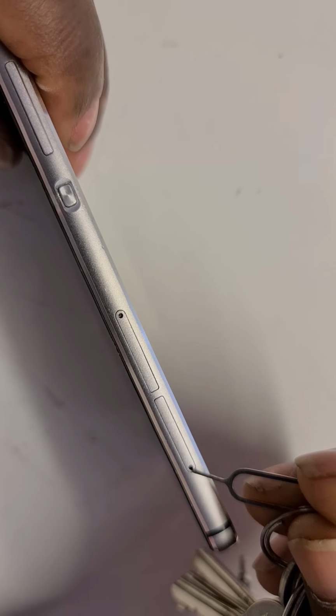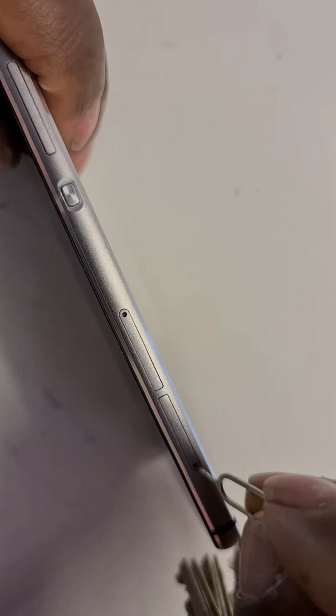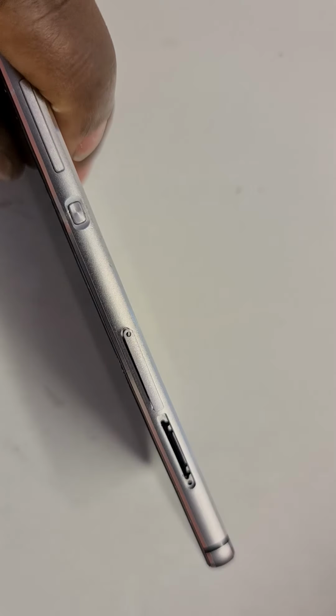And what I'm going to do first to make things easy is, can you see this side, the side of the phone has got the SD card tray, and then it's got the SIM card tray as well. So I am going to take both out like that with a paper clip, and then I'll take them out, put them aside. There we go, and it's done.